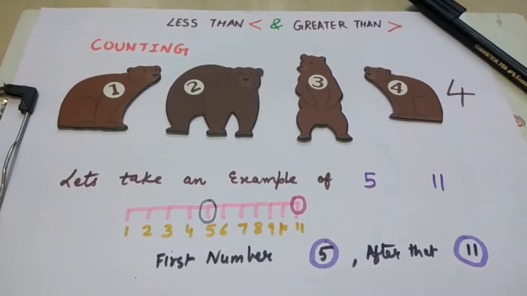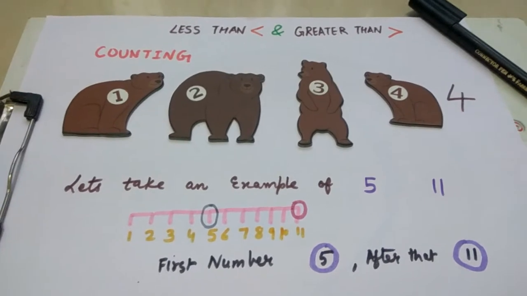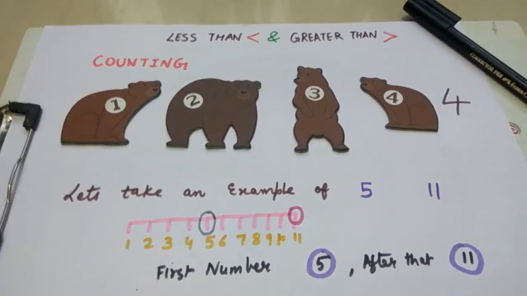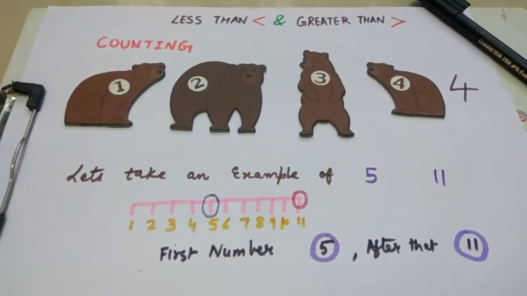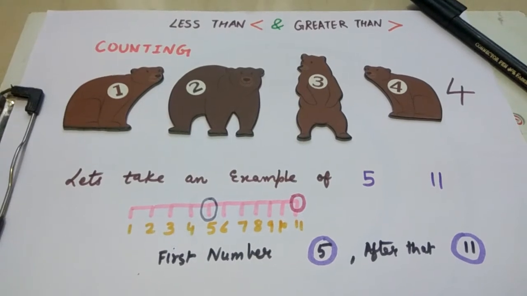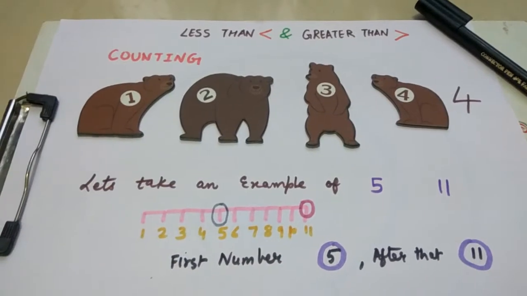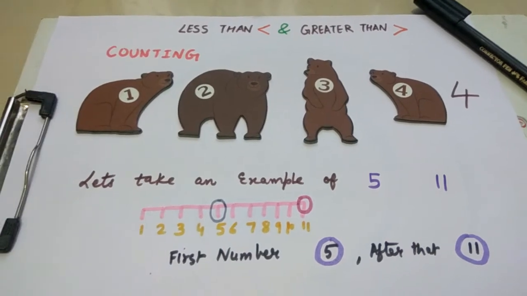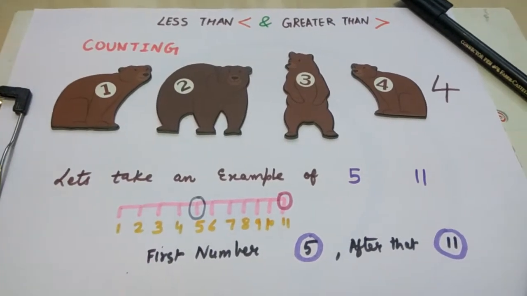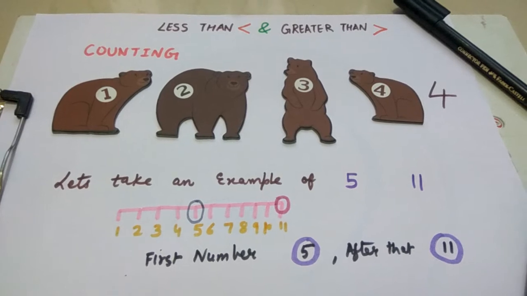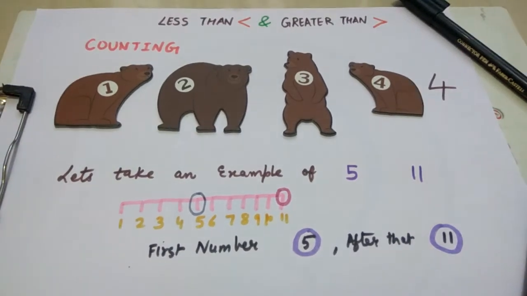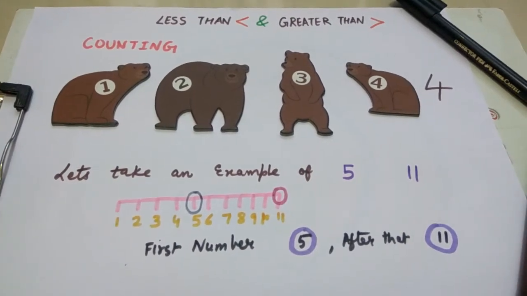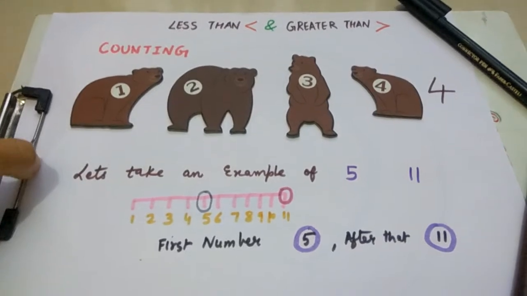Now the tricky part is the symbol that we use for less than and greater than. I remember when I was a kid, I always used to get so confused with these symbols. So to make it easier for kids, I have got a very interesting story. Let's go through that story.